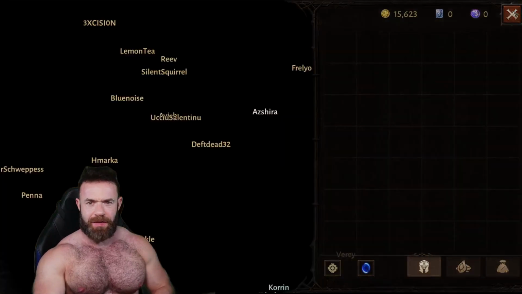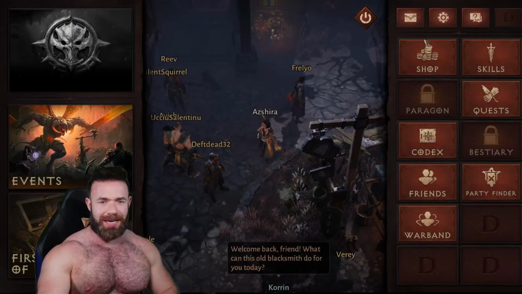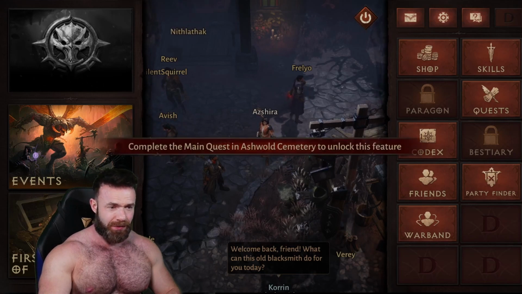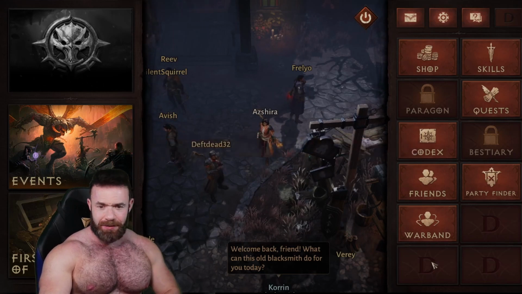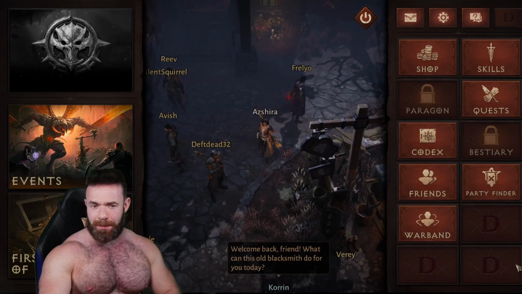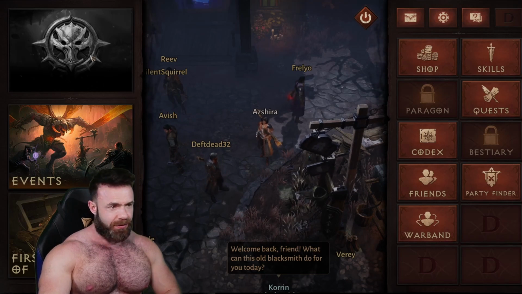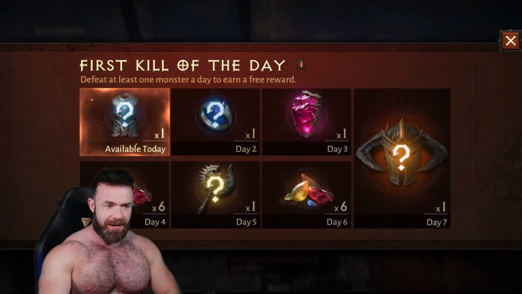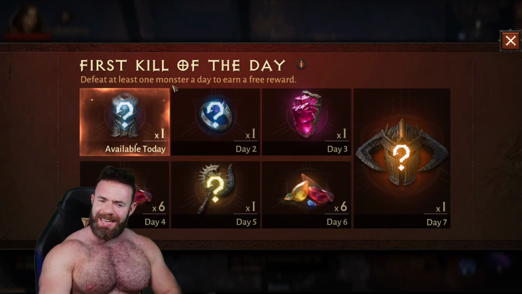It's actually a lot faster. So I think what I'm going to do is when I want to click on the side menu, I'm just going to use my mouse. It's so much faster. There's lots of other features I still haven't seen yet. Beastery, a Paragon system, Diablo 3, there's something up here. Do I have to... first kill of the day? Okay, so my first kill of the day, I just defeat at least one monster a day to earn a free reward? That's actually decent.